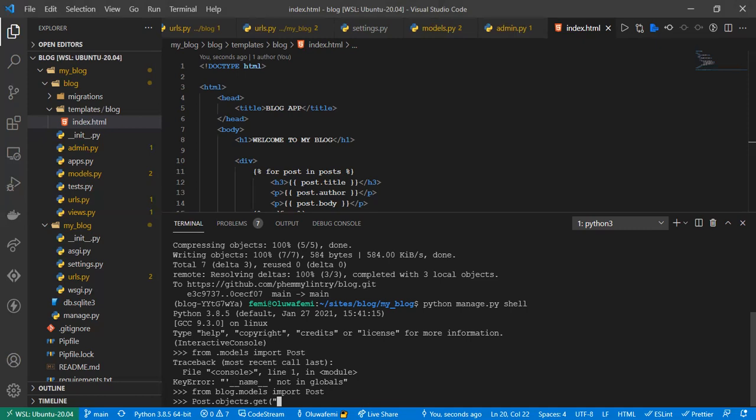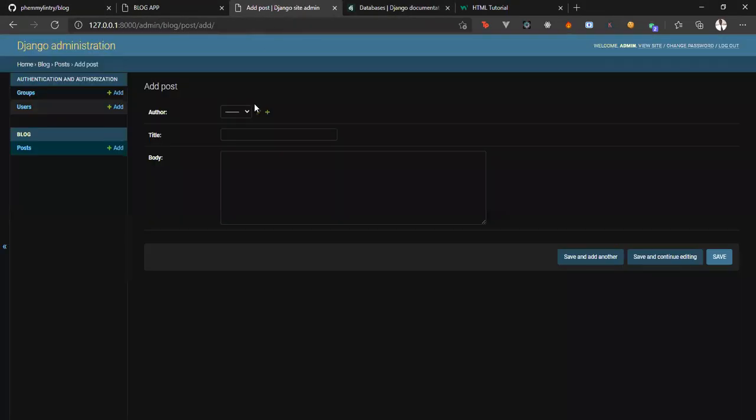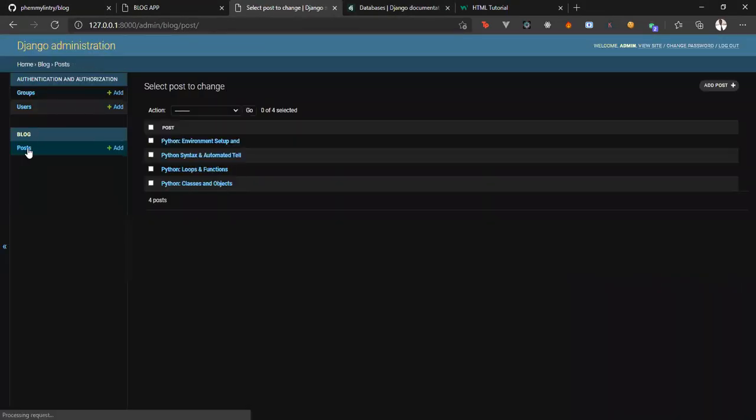Yeah, so you just use the title. Take note that when you are putting the title, you don't use quotation marks, because your title is more like a variable.